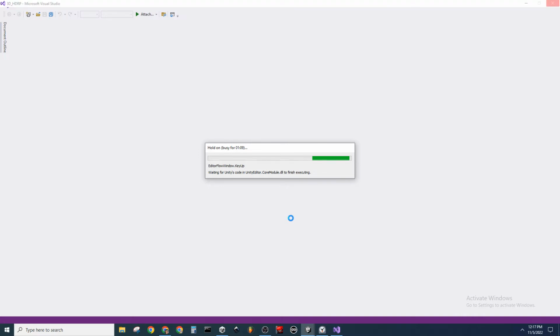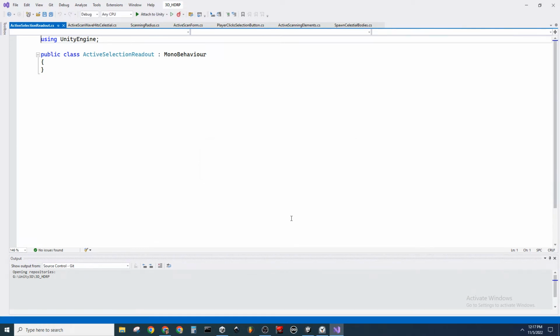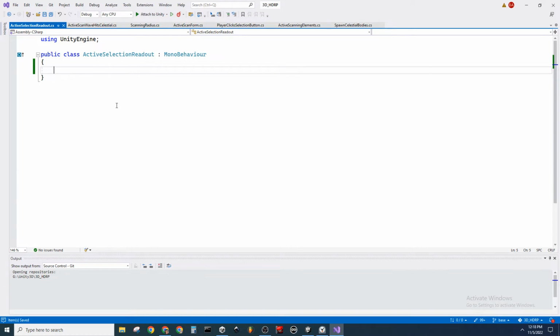And the code will need to reference the UI elements and open and close the left element, activate, deactivate on the button press, update depending on active selection change, and a few other things.